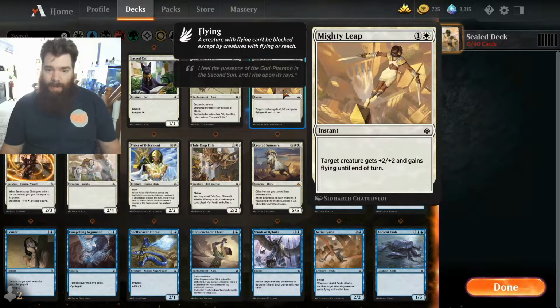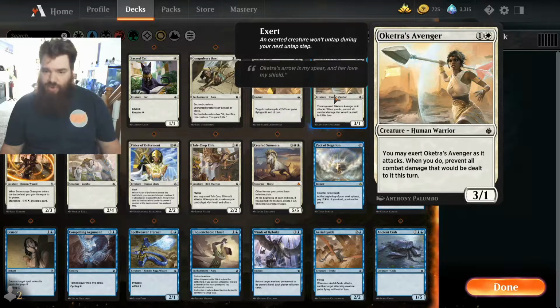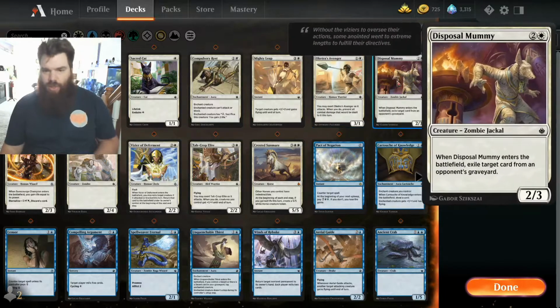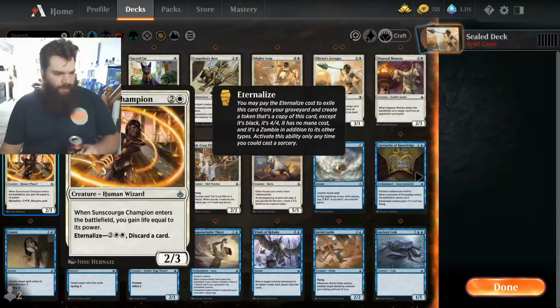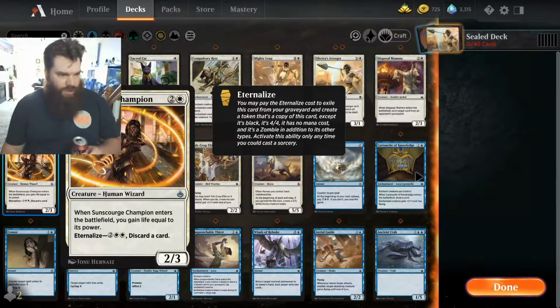Compulsory Rest. Mighty Leap. Ketra's Avenger. 3/1 for 2. You may exert it as it attacks. When you do, prevent all combat damage that would be dealt to it this turn. Disposal Mummy. When Disposal Mummy enters the battlefield, exile target card from an opponent's graveyard. Sunscourge Champion. I've heard of this card. When it enters the battlefield, you gain life equal to its power. Nice.